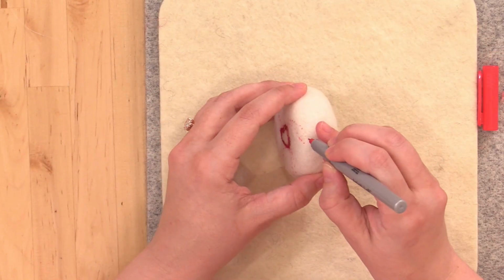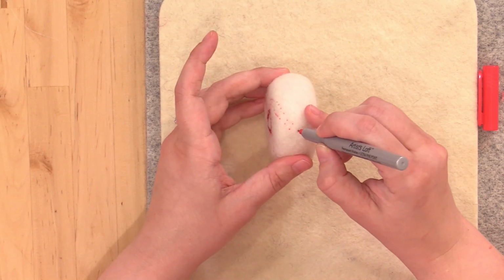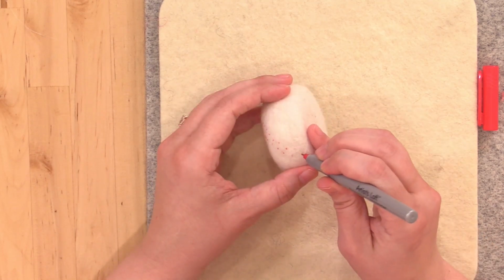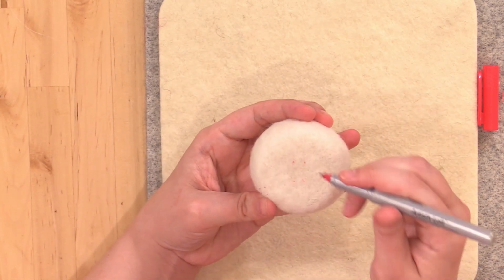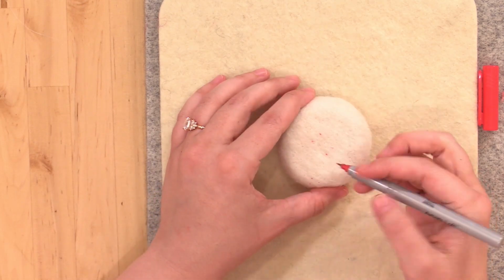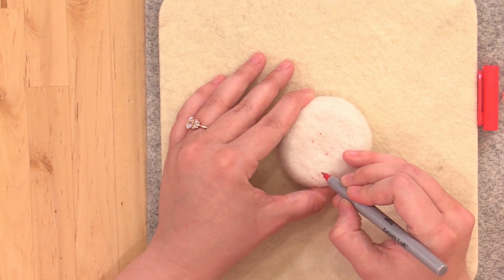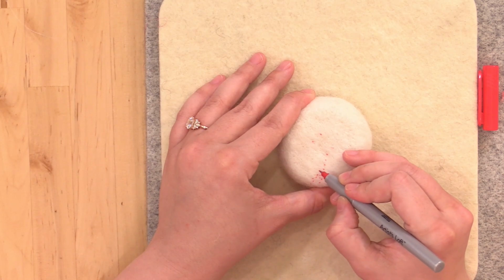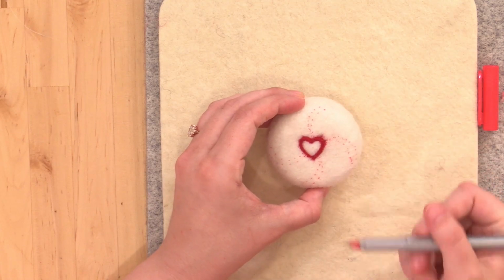If you like, you can draw in those lines all the way around, but still you want to draw your lines in a little bit thinner than what the stripes are going to end up looking like. This point right here is the one we're aiming for. So once we get to this face side of the peppermint, I will start narrowing this dotted line into that point. Still has a little bit of a curve. And we'll go ahead and do that on all 4.